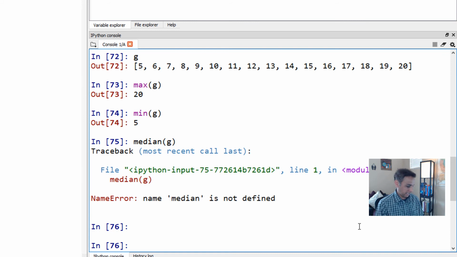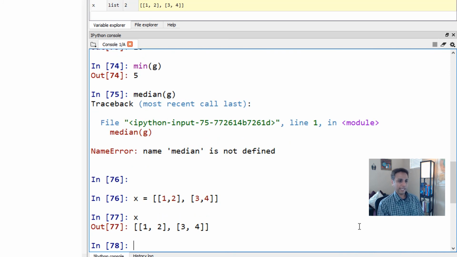So far I just showed you a one-dimensional list, but images are two-dimensional. So you can actually do two-dimensional lists. So you can say 1, 2, then I put another square bracket there, 3, 4, another square bracket, and close the square bracket. Now if you print x, you can see 1, 2, 3, 4. It's like a matrix, 1, 2 and 3, 4. You have your rows and columns over there. So I think this is pretty much what we need to know when it comes to lists.